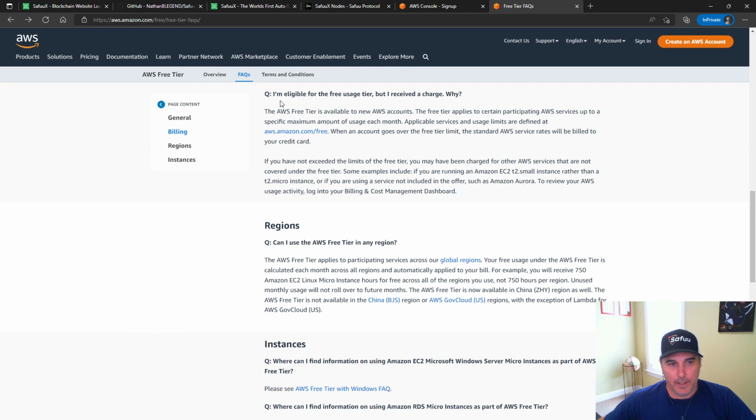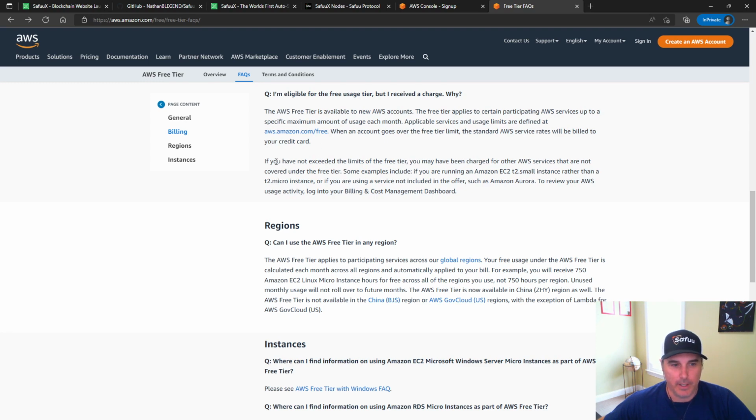Now, I found this that talked about, hey, I'm a new account, I'm eligible for free usage tier, but why am I still being charged here? And it goes on to talk about how some of the resources are considered free depending on how much usage, how many hours you use per month on that subscription.